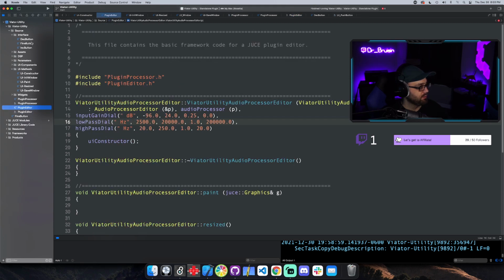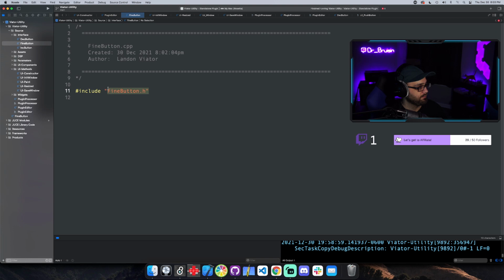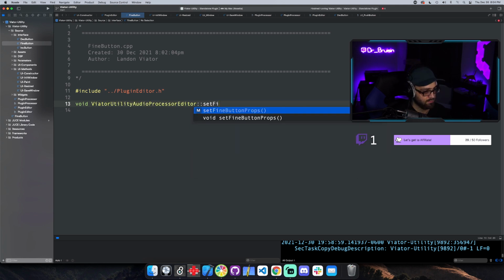So let me just do the same thing in all of them. Plugin editor. Viator editor set. What are we in right now? Find.